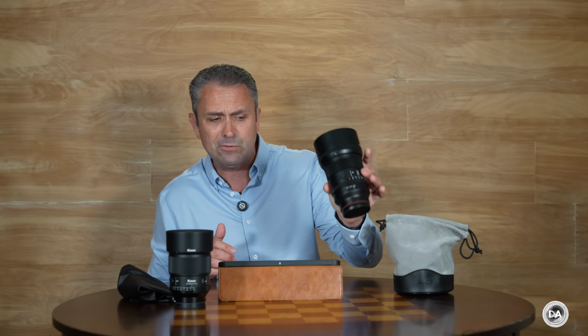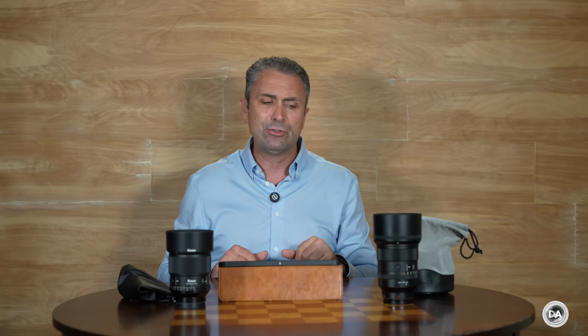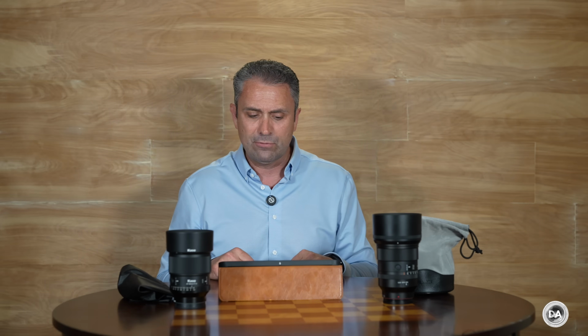It weighs in at just 580 grams versus the fairly hefty 800 grams for the Viltrox. The Viltrox is a little bit of a tank of a lens, and so certainly it carries some heavier weight, and that could be a factor for you.